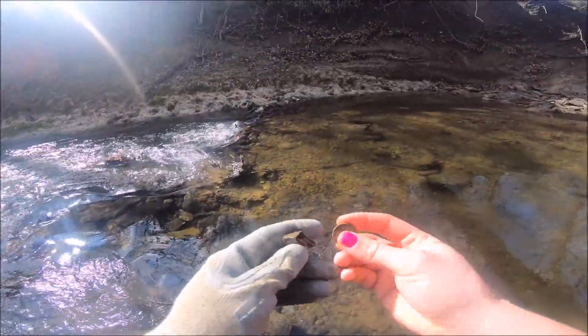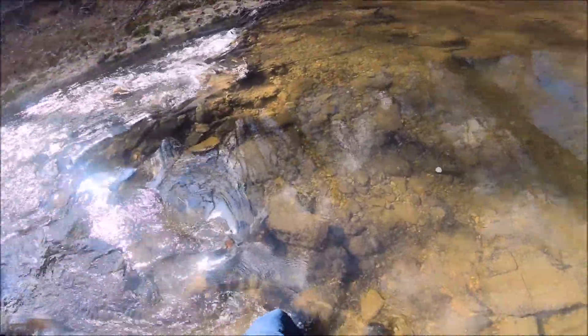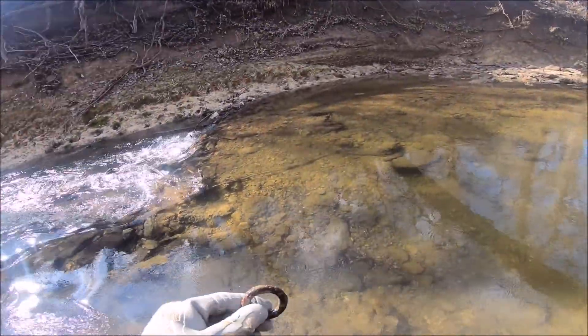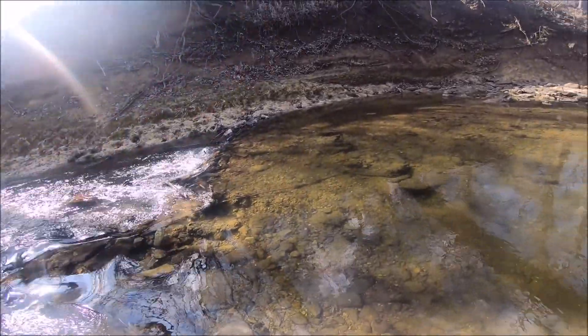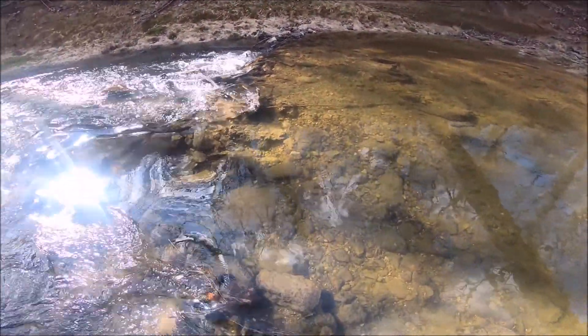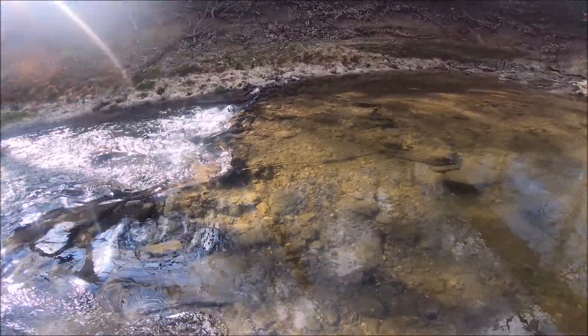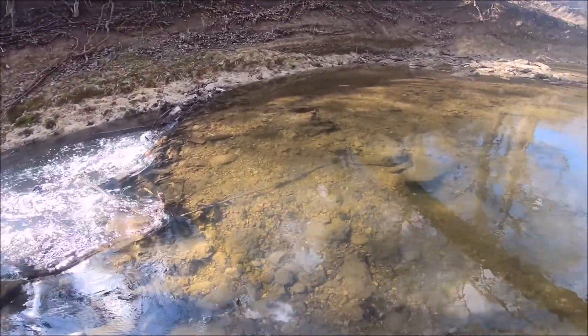That's a bottle — I don't want to put glass in my pocket. Hold on, I think we got some more coins. Those are rocks — some more coins, some kind of hinge. Two of those in my pocket, take a look at them. There's so much here, just so much right here. I see something round — some kind of metal hoop. Pockets, they're gonna be drenched. Just kind of eyeballing stuff right now because it's really cool. Now that I have water shoes I can actually walk along through here and look for salvage. Might as well own it, because my socks are wet now and I'm cold.